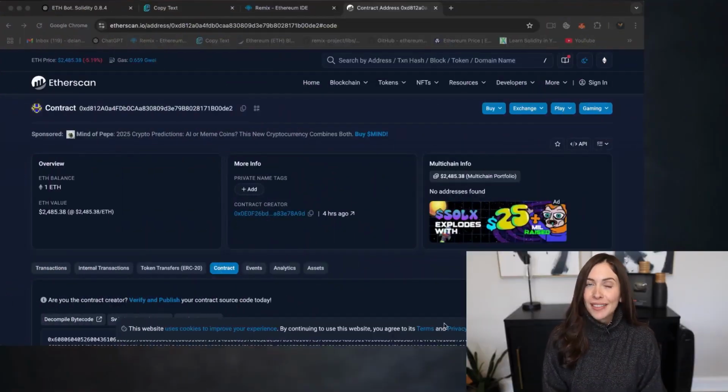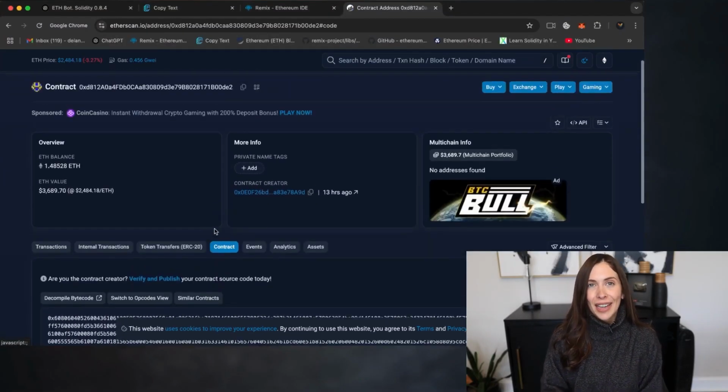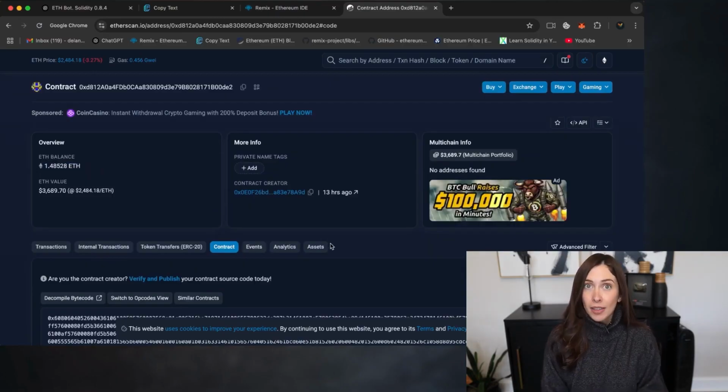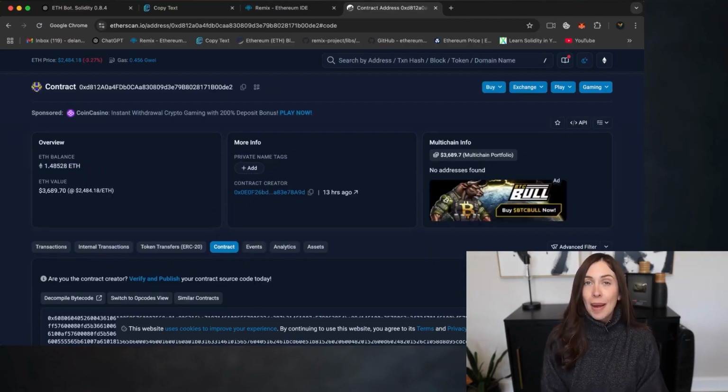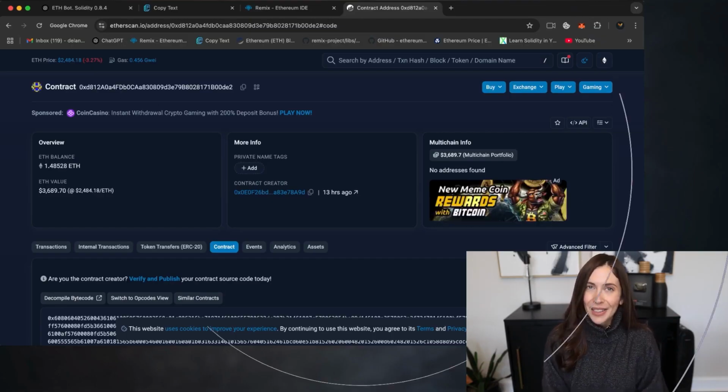Alright, it's been 12 hours. Let's take a look at the results. I'm refreshing the page now. And wow, I've earned 0.48 Ethereum passively. That's a pretty impressive outcome for just half a day of automated trading. I'm going to pause the screen recording again and check back in another 12 hours to see how much more the bot can generate. See you soon.